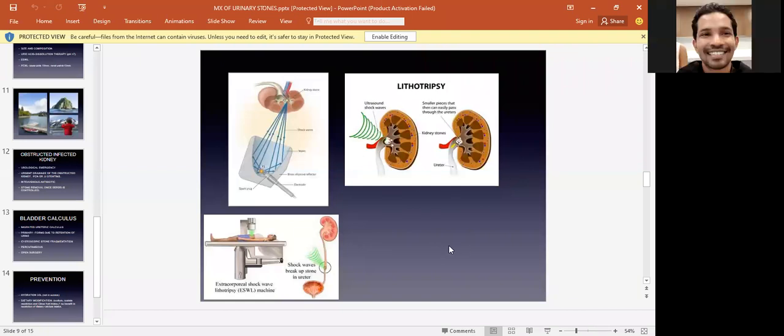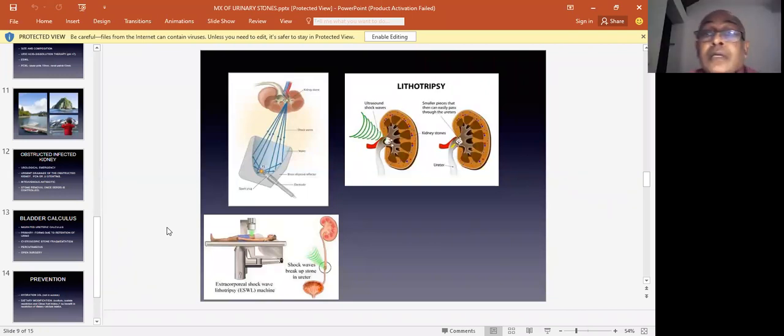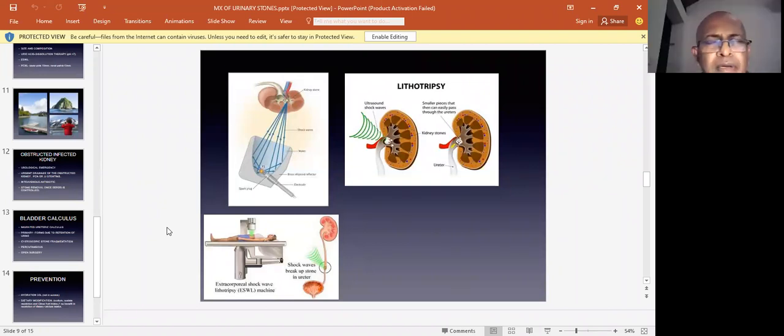So what about the determinant of the density of the calculi? Because I think some time back, this was asked in the MCQs in the undergraduate MBBS paper about the Hounsfield units, and brief on that. Yeah, so you can see the depth. That's a very advanced question for an undergraduate, but let me get this out of the way.